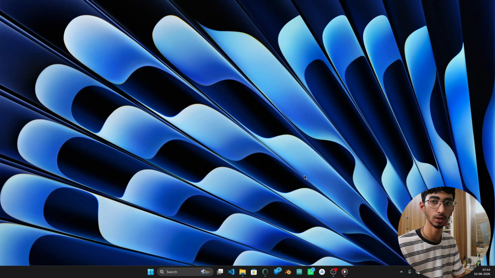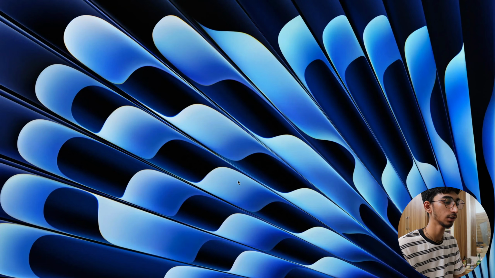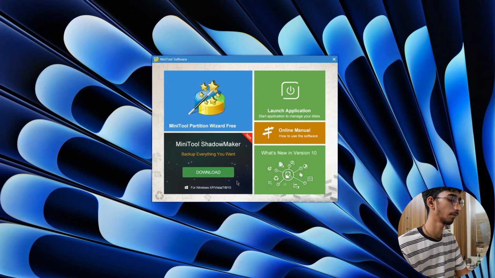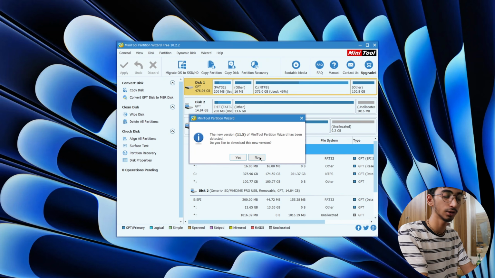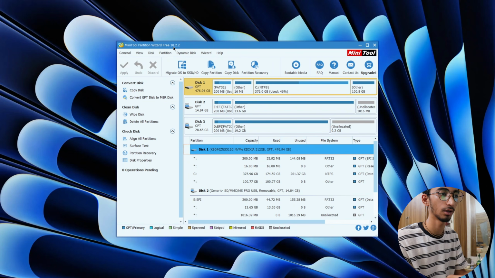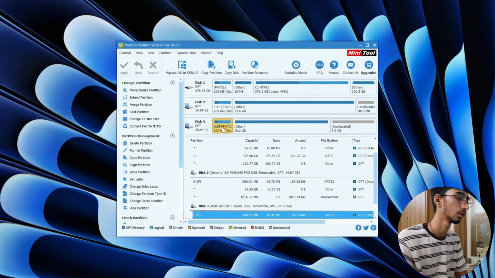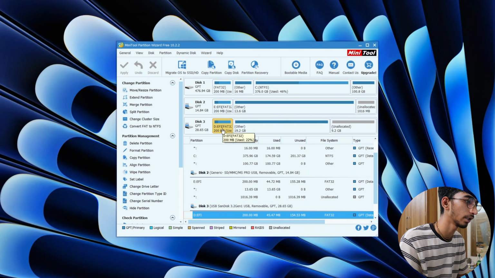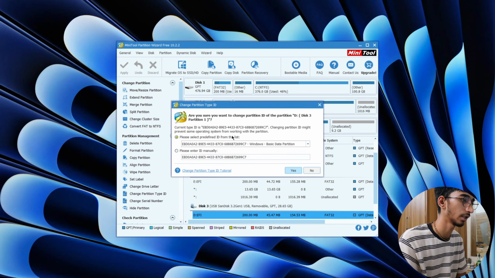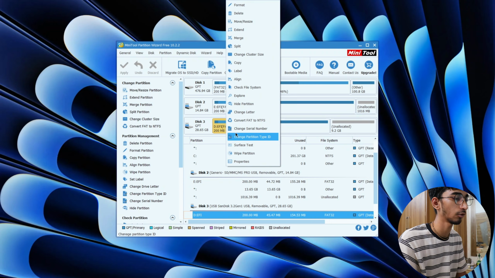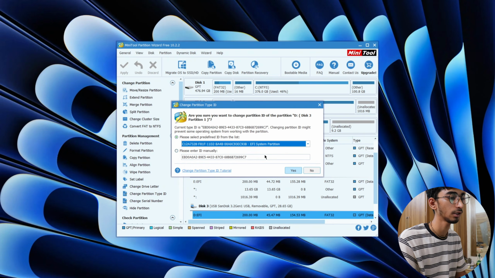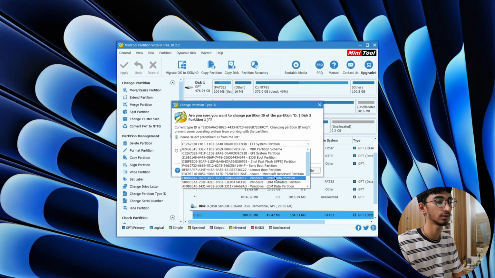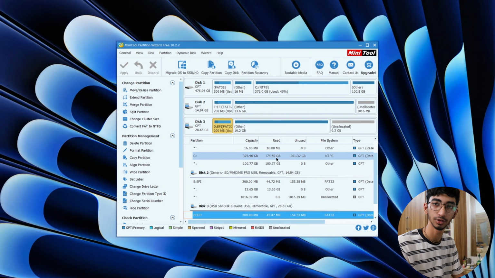Next, after installing, you have to install one more application which is called MiniTool Partition Wizard. I have already installed it. Be sure to install its version 10, because it is free software when you install version 10, otherwise you have to pay for more features. As you can see, this pen drive listed here, the 28 GB one, the EFI folder is made. Just right click on it and click on change partition ID. It would prompt you EFI as always, but you have to change it to basic data partition.